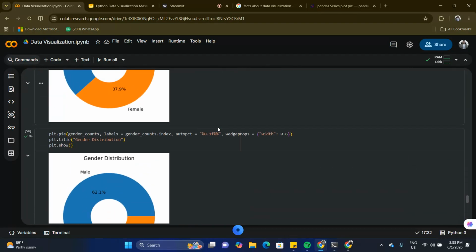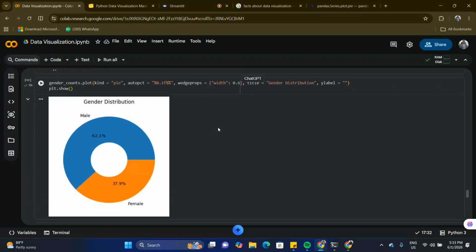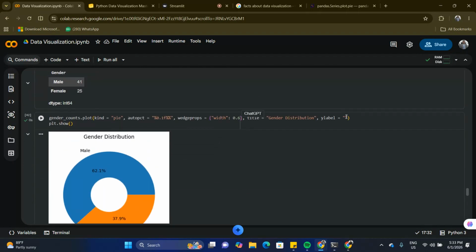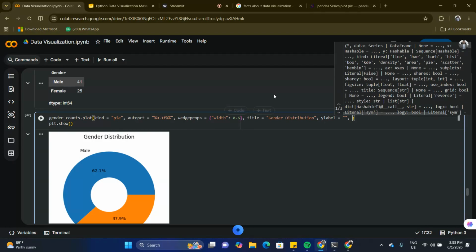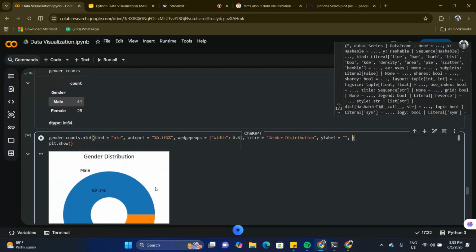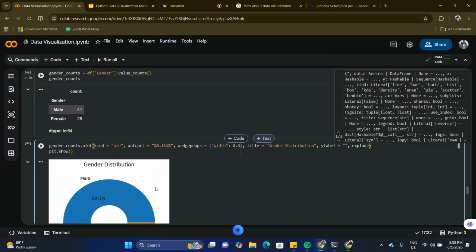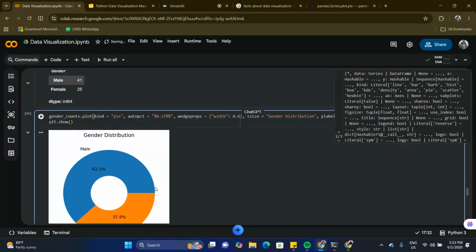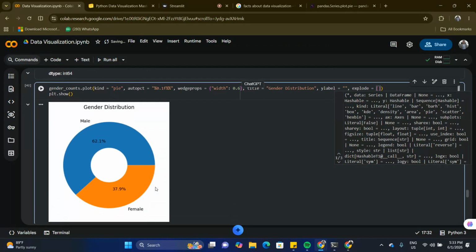Okay, I didn't teach you explode from right side. I don't think I taught you explode, but you can also use the explode. Check out the explode. But since you have only two categories here, you can use explode. Let's see what it does first, so I'll try to explode. Now you can try to explode the first one, I mean, this first series now, and try to explode it by 0.1.